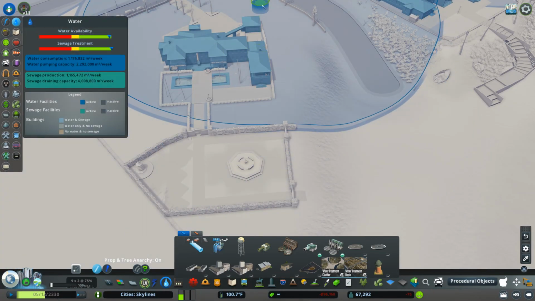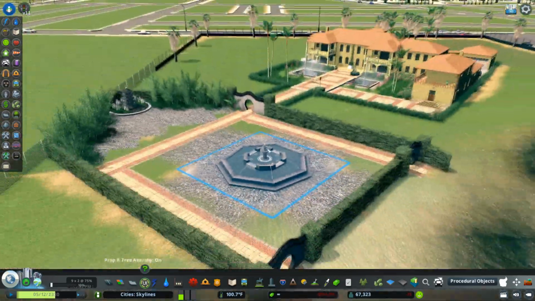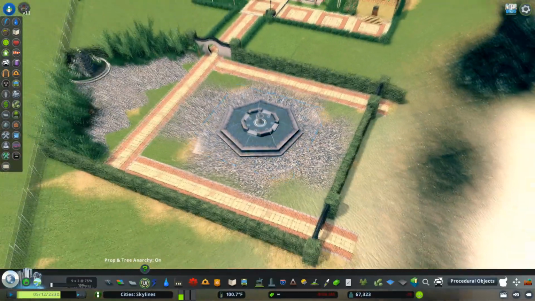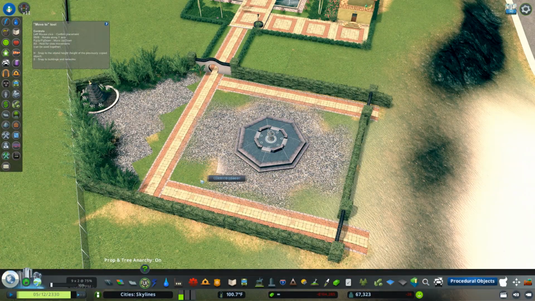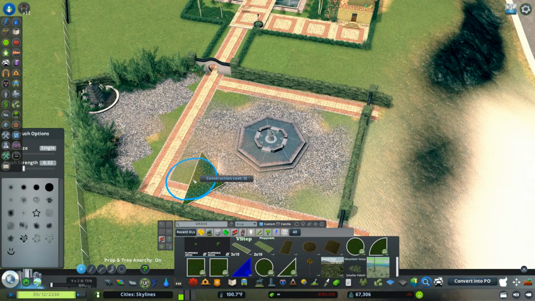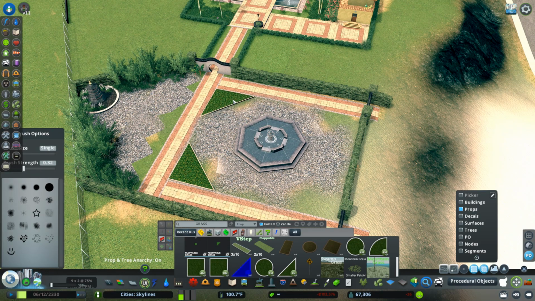This fountain is not working. Let me see if I can get some water running to it. There we go. Nice and flowing. Didn't mean to do that. Sorry. I don't know if the water actually turned it on or if it just needed some time to start running. We're using these large corner curves. These triangle shaped curves work perfect here.